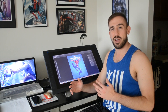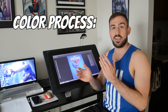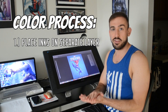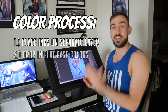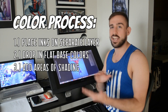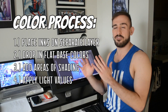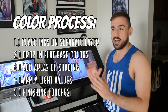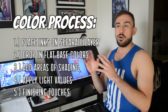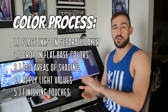Now when I go to color a piece of my work, I break it down into several steps. Before color begins, I make sure that my line art is on its own layer because all the color layers are going to go underneath. Then next I go in with the flat base colors. On top of that goes any areas of shading or cast shadows. On top of that is light values and highlights. And then the final step is doing any last finishing touches such as adding rim light around the edges of the form and lightening up the line work subtly so that way it blends nicely with all the colors underneath.